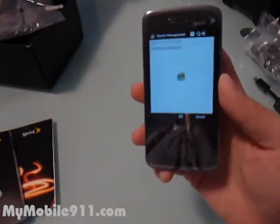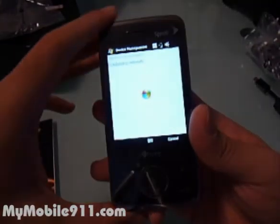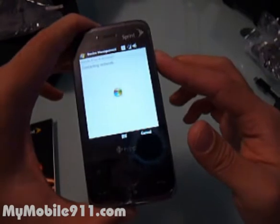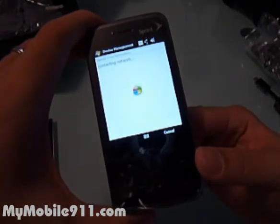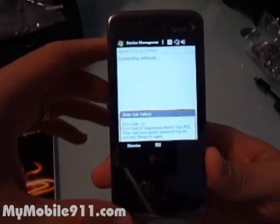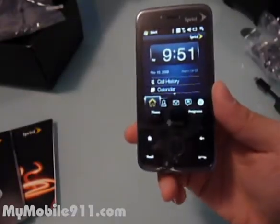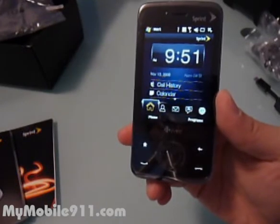It has a mono microphone and speakers. It supports CDMA 800 and CDMA 1900, so if you're on the Sprint network, that's everything you need. It has microSD card support — compatible with SDHC, TransFlash, and SDIO. Bluetooth is version 2.0 plus EDR. It also has Wi-Fi, which is better than the previous Touch from Sprint that didn't have Wi-Fi and only allowed a network connection. It also has an FM radio receiver covering 87.5 to 108 MHz.